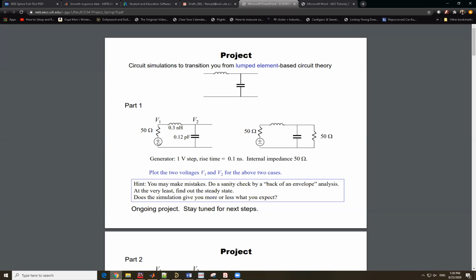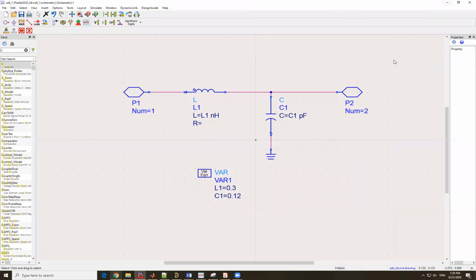In the US mostly we use 50 ohm. So we want to put this source and this resistor as our source and internal resistance of our source. One schematic doesn't have any load resistance, and the other schematic has a load resistance. We want to compare these 2 results.